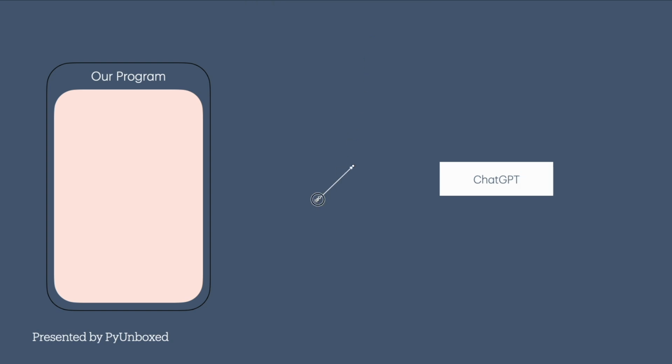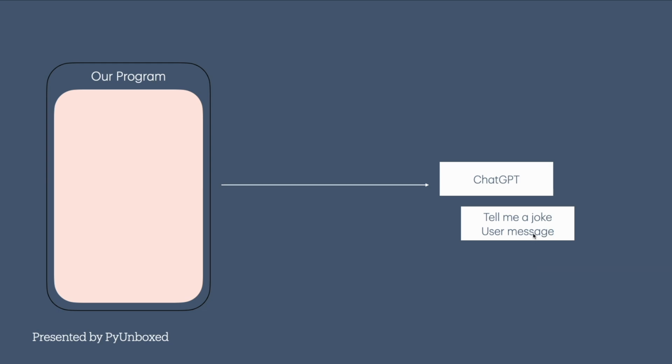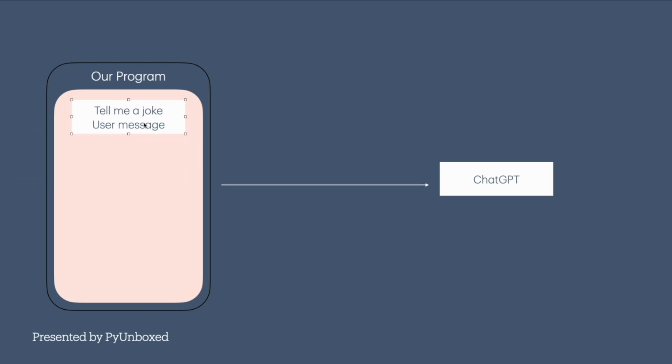Let me give you a quick demonstration of what I mean by this. Let's imagine I create a user message, "tell me a joke," and I want to have a conversation with ChatGPT around this user message. I would send this off to ChatGPT and get a response back with an assistant message, which would have some joke. Now in my program I have two messages: the initial "tell me a joke," which is the user message, and a follow-up coming from the assistant, which is the assistant message.